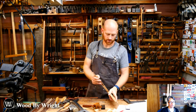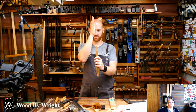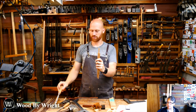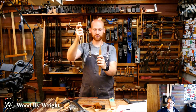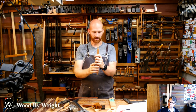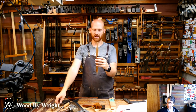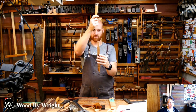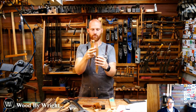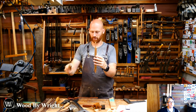I think what you're talking about is on the tenon, rather than cutting down the cheeks of it, you can use a chisel to pop out those cheeks. And that works really well as long as the grain is straight. In this case, my grain on these actually runs out at an angle. So on one side, if I try to chisel it out, it's going to run out this way, and I'm still going to have to come in with a saw and clean it out. And if I try to chisel out this way, then it's going to run in past my line and get rid of my tenon.